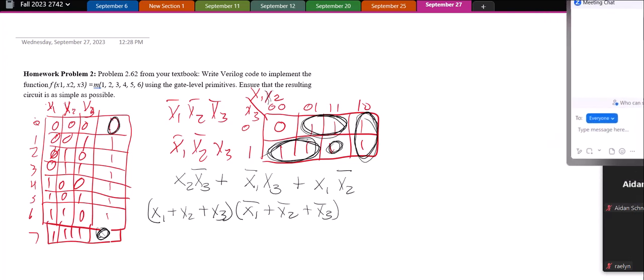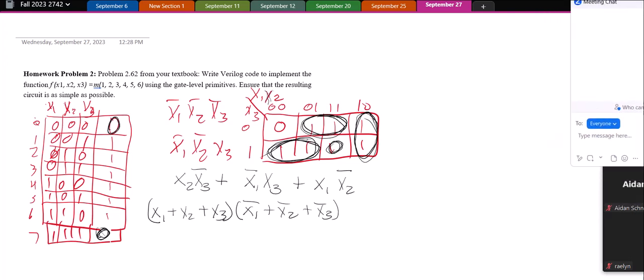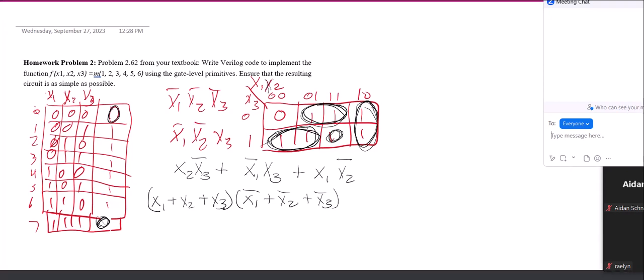So now we will write a Verilog to implement that circuit, and I think I'll do the second example that I did. I did the first one using the K-map. The second one was a little quicker to come at, so I'll do that one instead. So I will call this module problem 2.